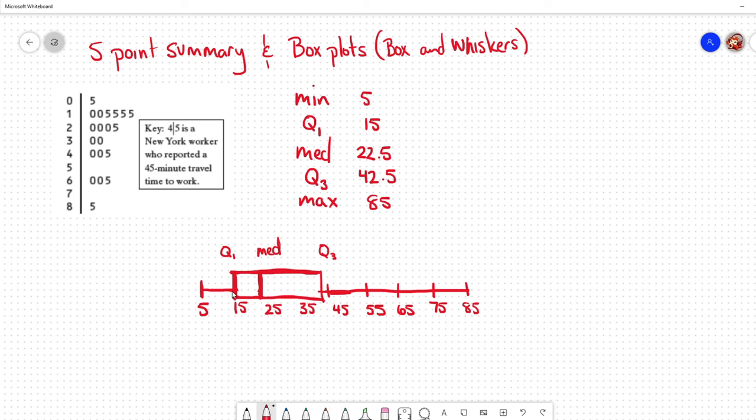And then the whiskers would be here, outlining all of it. Let me highlight it with a different color.